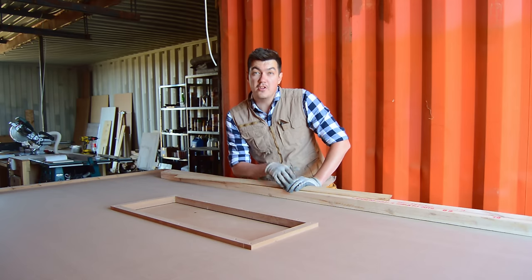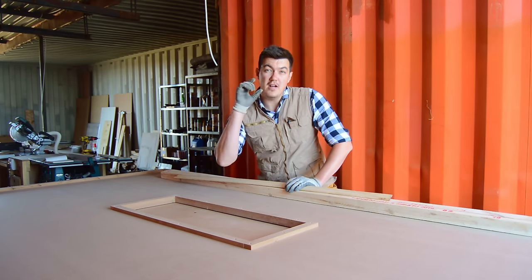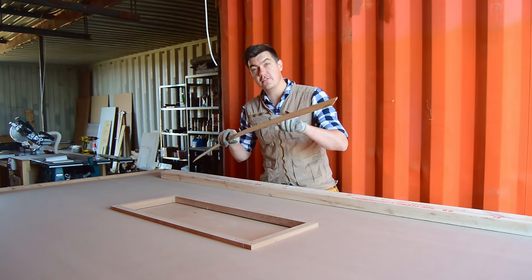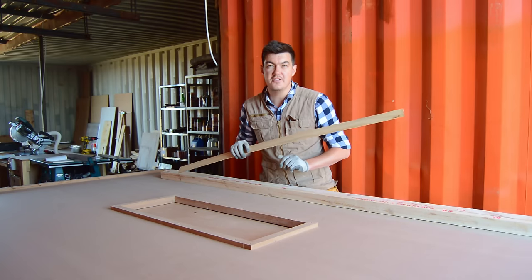Now we're going to move on to our strips, and I've asked my local wood supplier to cut 50 millimeter solid wood into 5mm pieces. It basically looks like this. Now I'm just going to router both edges, and then we're going to install my strips on my TV unit. Let's go.